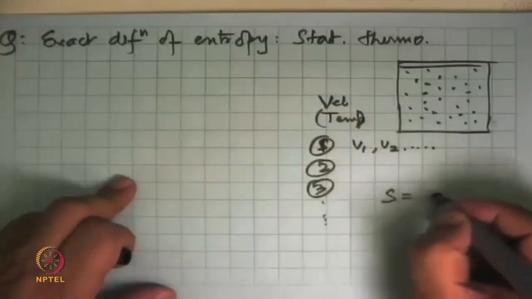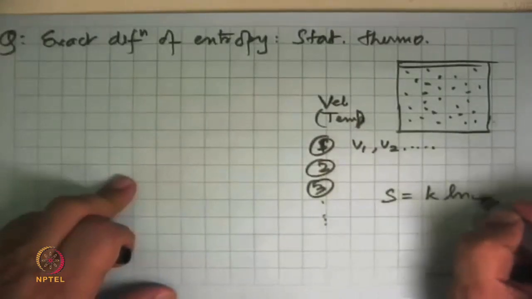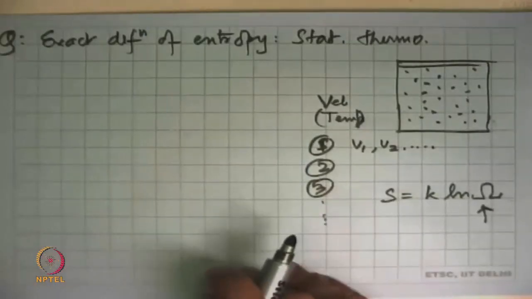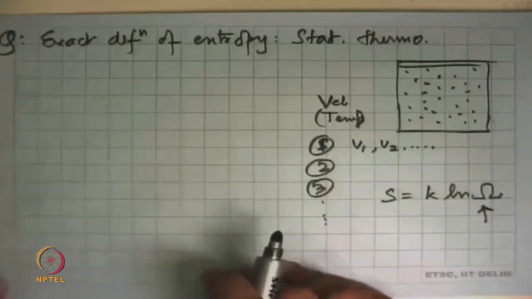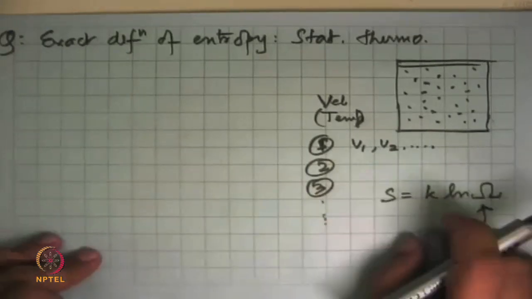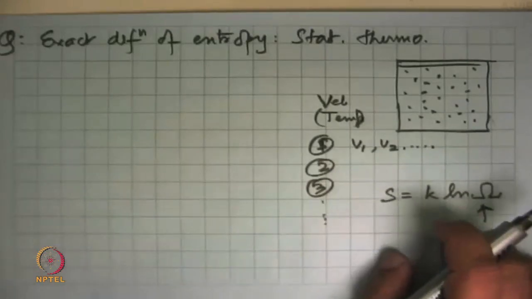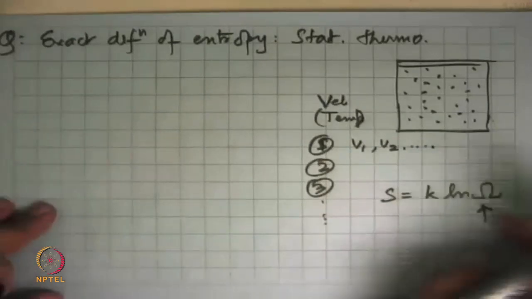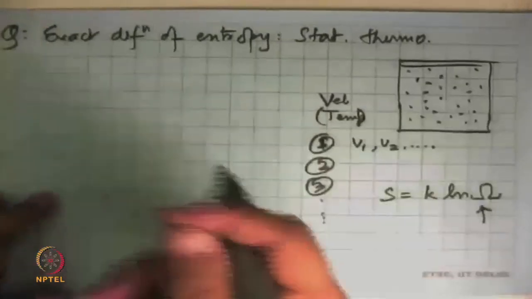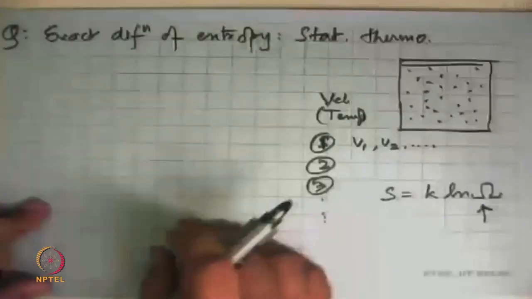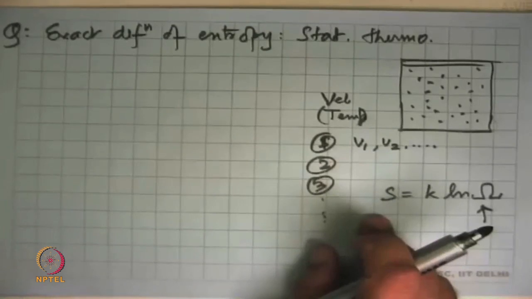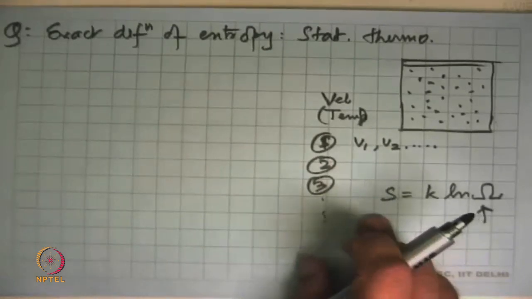And S is the number of possible states that the system can have. So it's an indicator of how many states a system can take. If there is only one state, say everything is at 0 Kelvin, then there's nothing else there, there's only one state, and that's the smallest value of entropy. So this is an indicator of the number of states that a particular system in a particular state can attain.